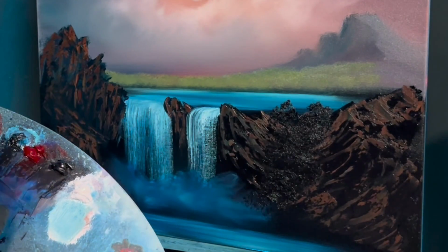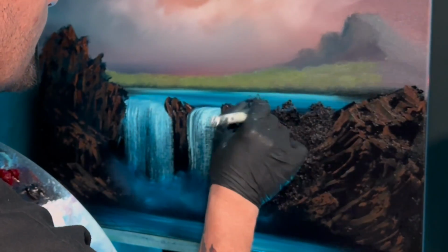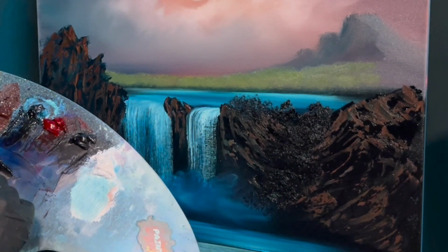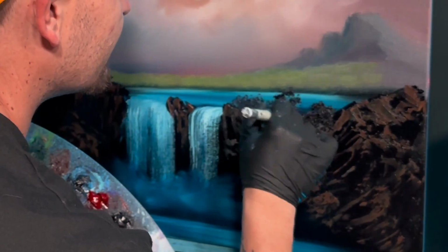All depends on what you want it to look like. And who gets to decide that? You. No one else gets to tell you what it should look like besides you.